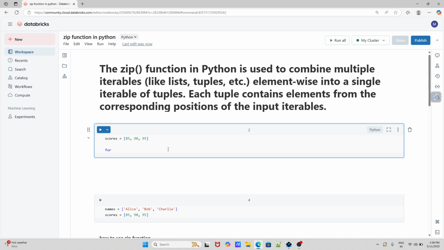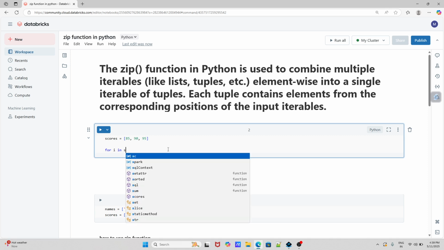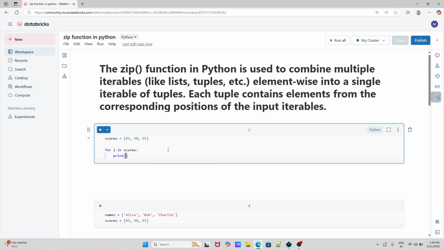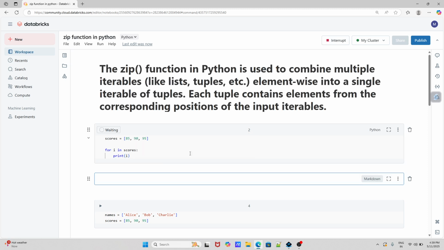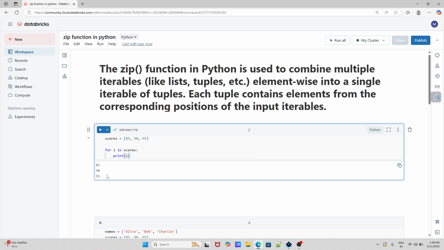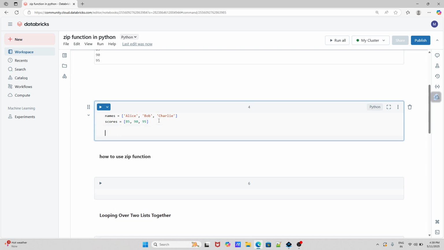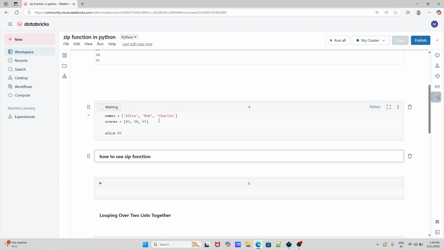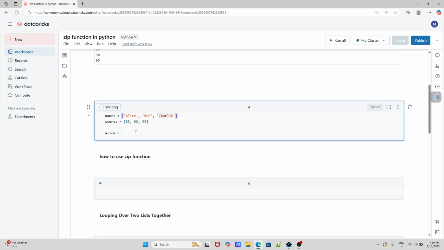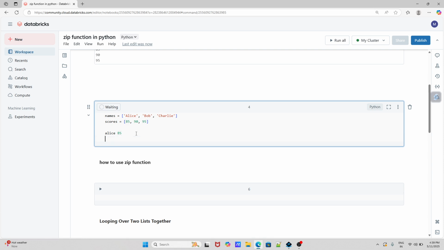So what we can do in Python, we can simply iterate using a for loop. I will print each element of the list. Let me print. So this is simple, right? It is very simple to iterate the elements of one list. But let's say you have two lists, and I'm saying to you, can you please print like this? Sorry, I executed this, it will fail. Don't focus on that.